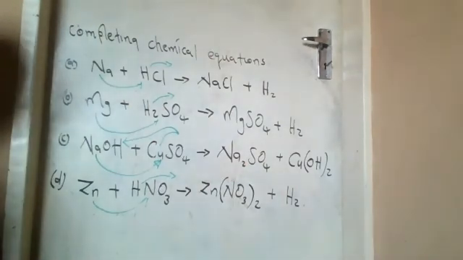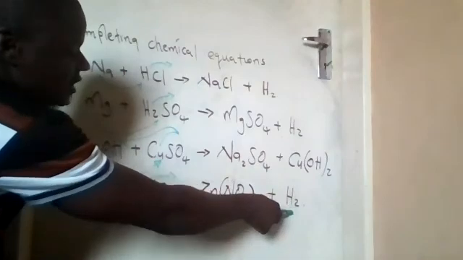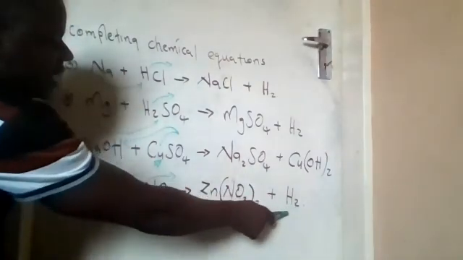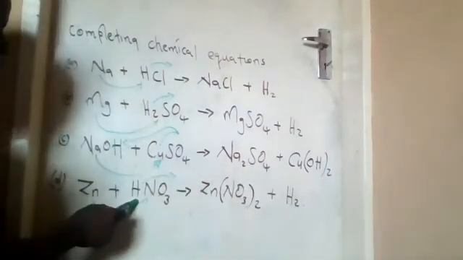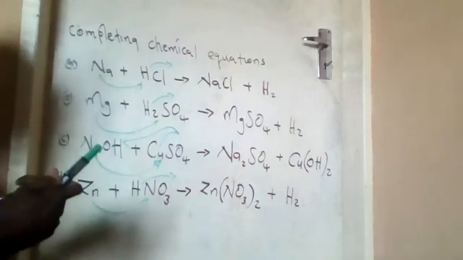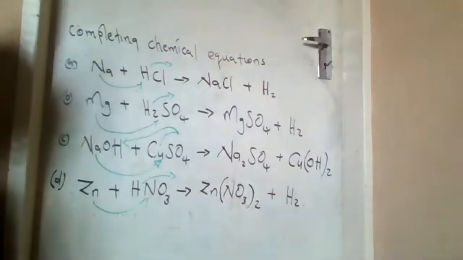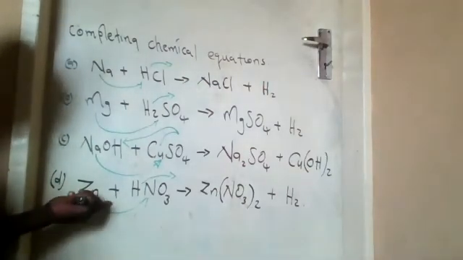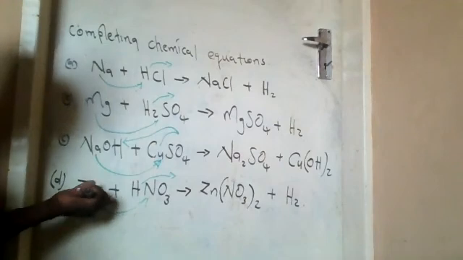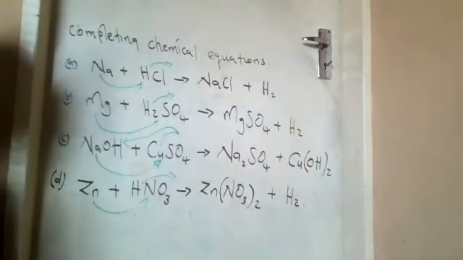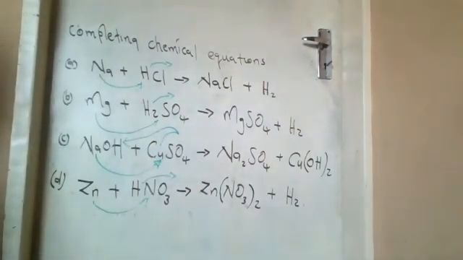But the question that comes in is how come here we've got 2 hydrogen atoms which have combined together, and then here we only have 1. Why? That is now our point of concern in the next presentation. That's where we should learn how to balance them, so that whatever you start with, the number of entities you start with must be the same as the number of entities that you end with, and that is what we call balancing of chemical equations. So that will be our next presentation. It will not be today, some other day of the week. So that's where we end.